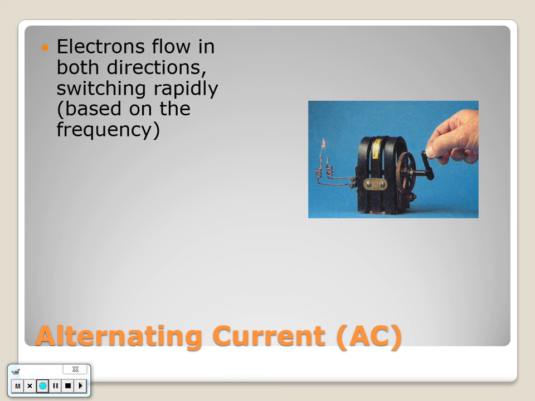We'll talk way more about AC in later parts of this chapter because it depends on our understanding of magnetism as well, but know that it exists. For the record, the electricity that comes out of the plug in the wall is AC. The electrons switch back and forth and back and forth. They actually don't move very far at all, but it has to do with how we produce the current. Like I said, we'll talk way more about that later on.